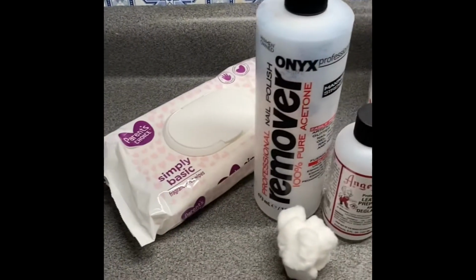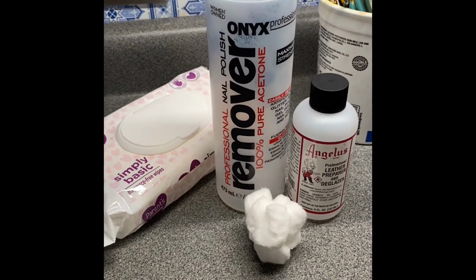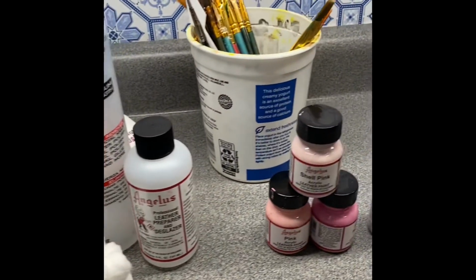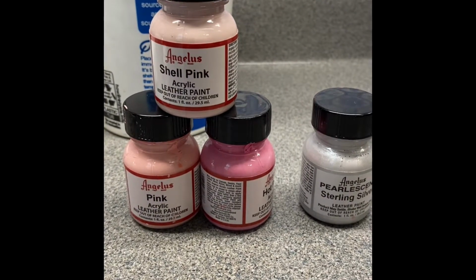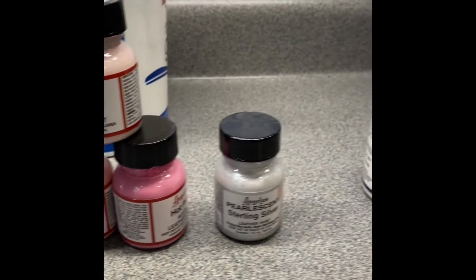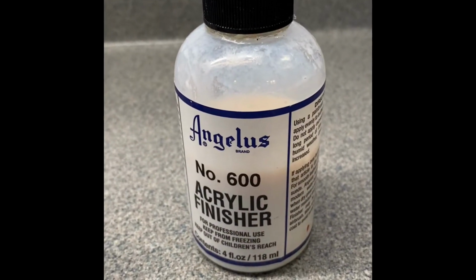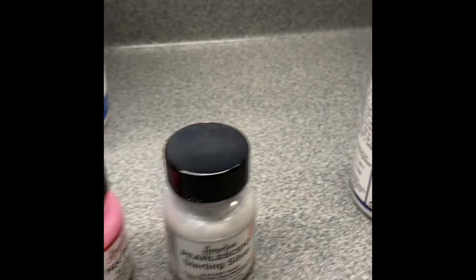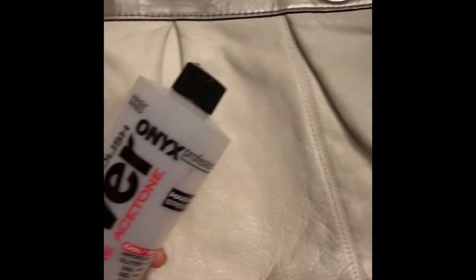These are all the products I used to create this project. I used acetone nail polish remover and baby wipes to wipe it down. I used Angelus leather acrylic paints. And then this is an acrylic finisher. I haven't actually put it on this bag yet because I wanted to see how the paints would last, but it is the last step for this type of bag.